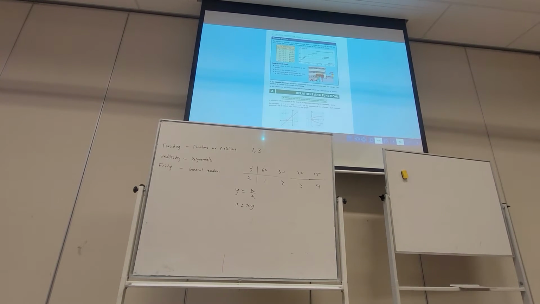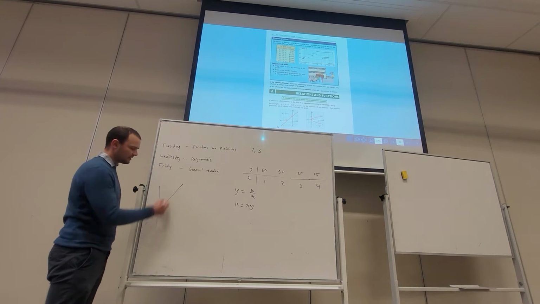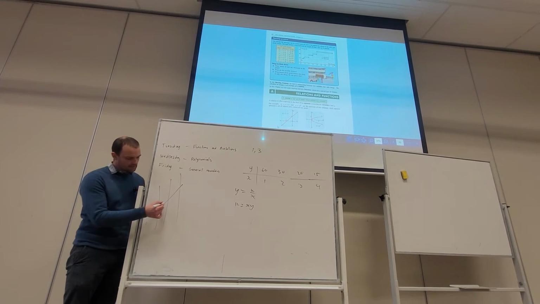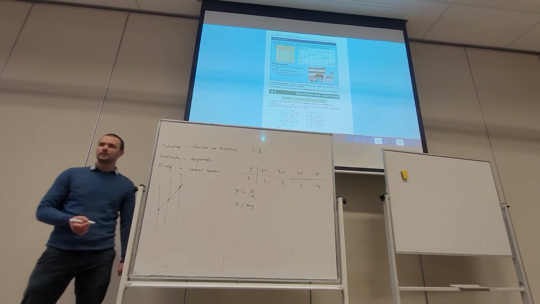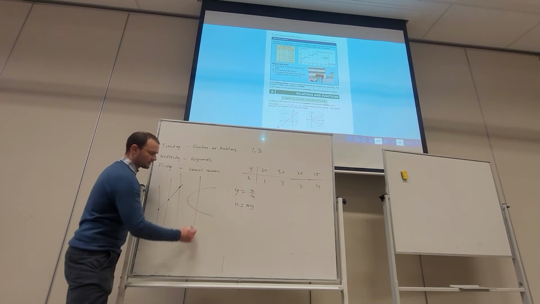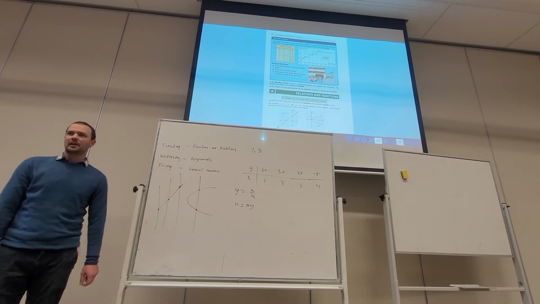And so you have a look at this example here. We just performed a vertical line test, don't we? We say you pass a vertical line across it, and if it only crosses it once, like this one here, no matter where you throw the vertical line, it's only crossing it once, therefore it's a function. But in the second example, you've got this kind of shape here, it's crossing the curve twice, therefore it's a relation.